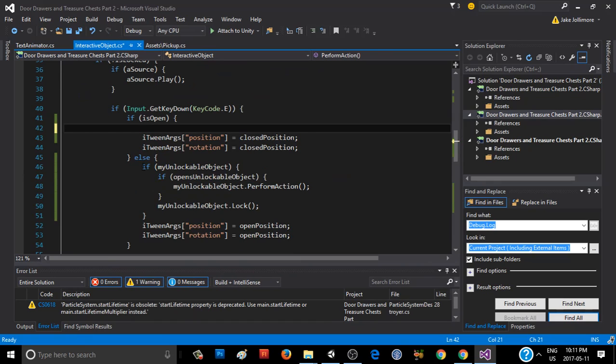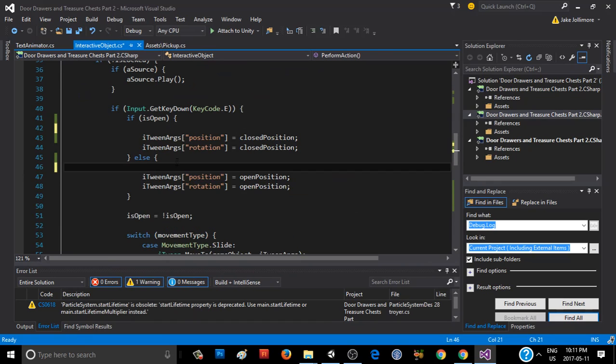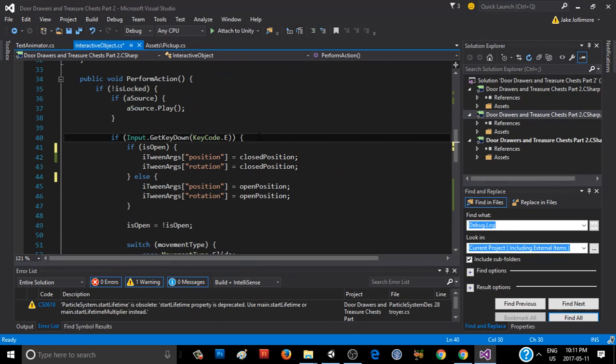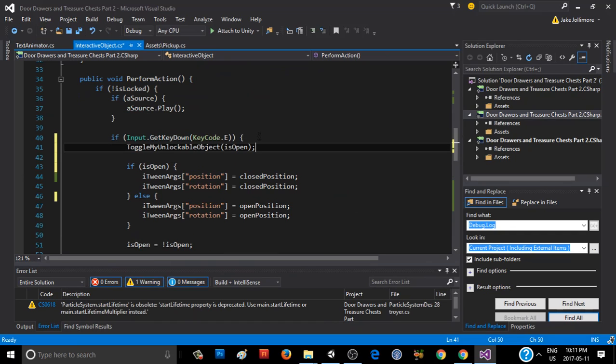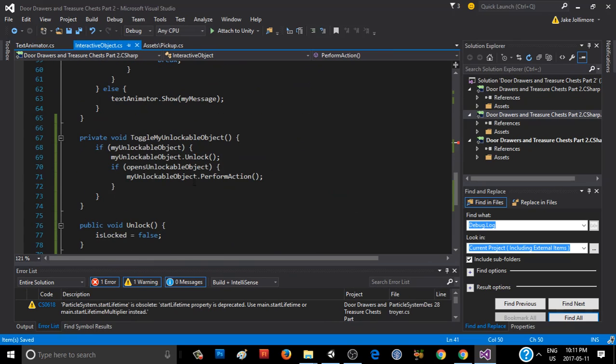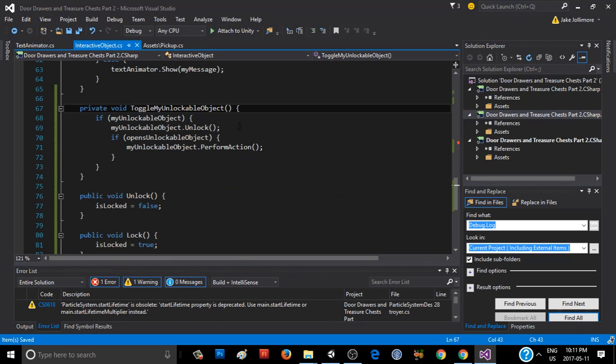We'll get rid of this thing here, and we'll just put it right here. First thing we'll do is toggle my unlockable object. And we'll say bool should unlock.